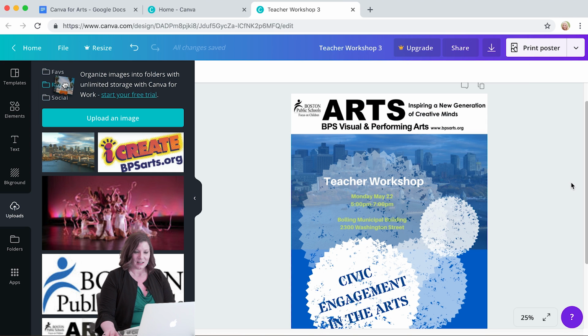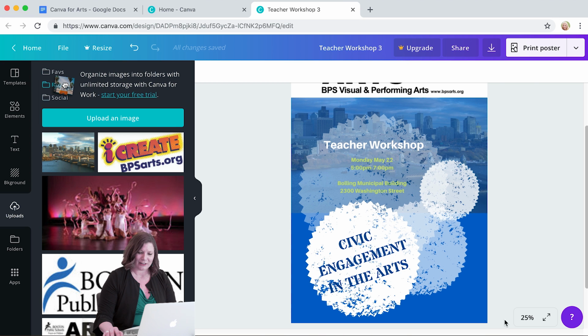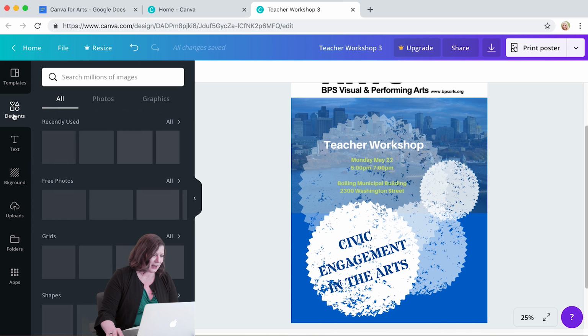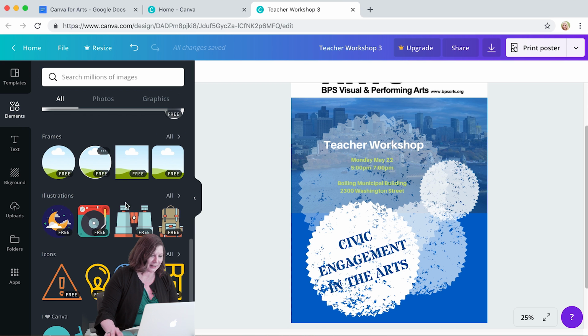There. Finally, I can add a little balancing element down here. I really want a light bulb just to showcase the fact that this is a session for working. And so I'm going back to the elements on the left, and I can just find icons. Oops, I see a light bulb already.